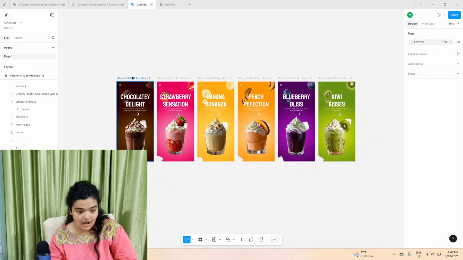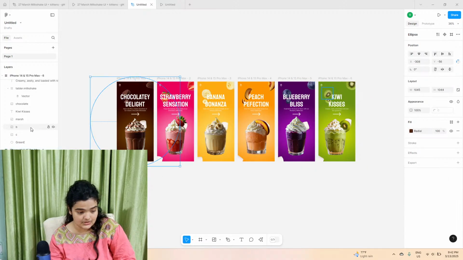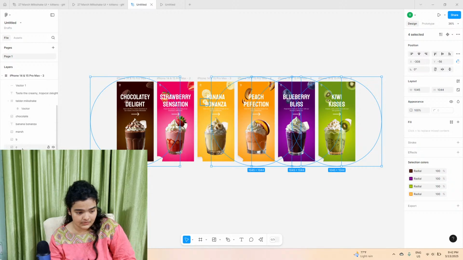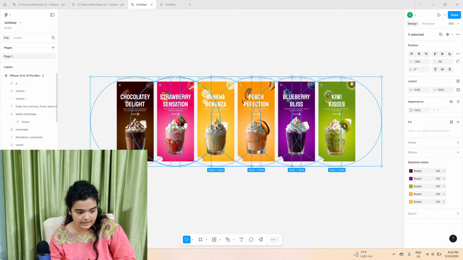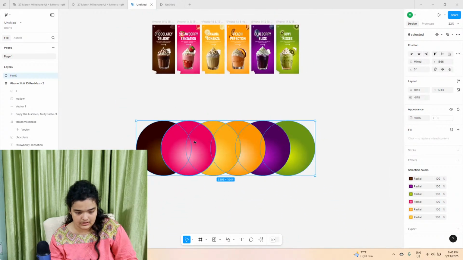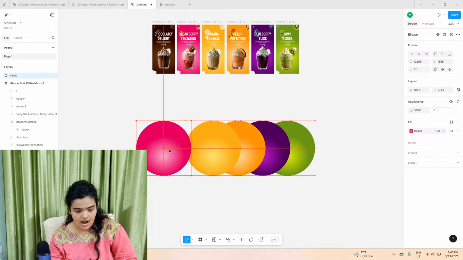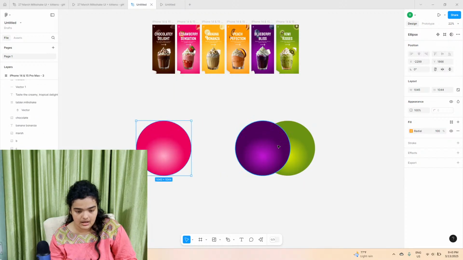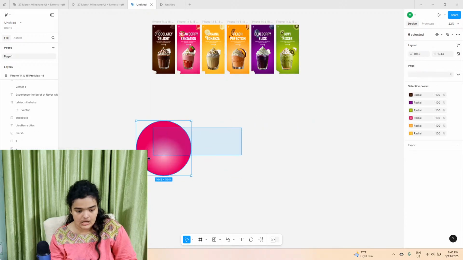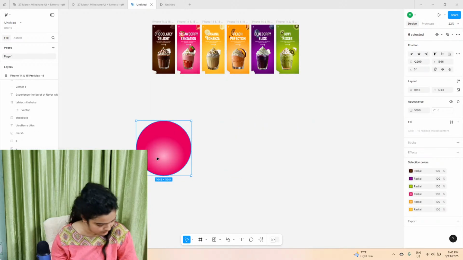With that done, now we're going to select all of these circles, because there is so much fun in these circles. Just select them all. And now you're going to see the actual reason we were so keen on prototyping them. So we're just going to get them out here. This is our group of circles. We're going to make sure all of these are in front of each other, and as soon as that's done, we're going to have a master group which we can honestly reuse 6 different times. So this is our group.